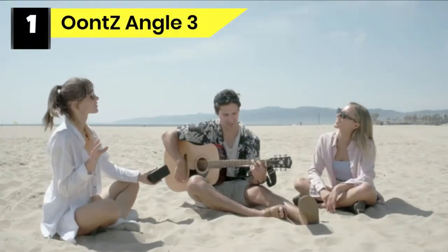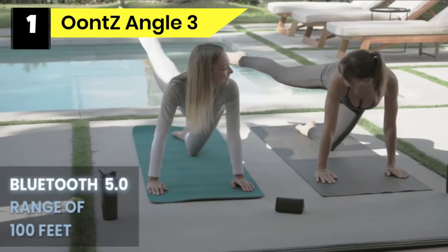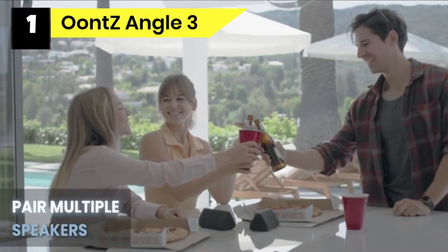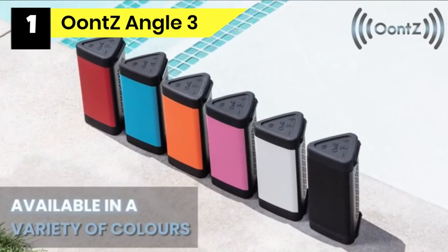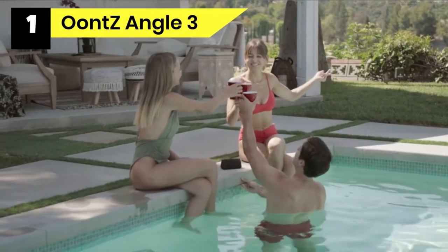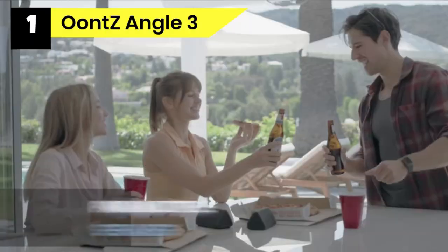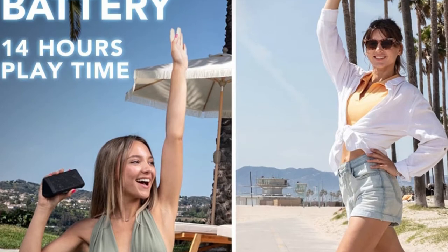Number 1: Onsi Angle 3 Loudest Bluetooth Speaker. The Onsi Angle 3 is a compact but powerful Bluetooth portable speaker that packs all the features you need in a small smart speaker. The speaker excels where it matters most — in sound quality. It also presents amazing clarity with noticeable instrument separation regardless of the music genre. If you want a Bluetooth speaker that gets exceptionally loud, you will enjoy using the Onsi Angle 3. The speaker comes with a dedicated volume booster that does an exceptionally good job of maintaining top-grade sound quality at the highest volumes.